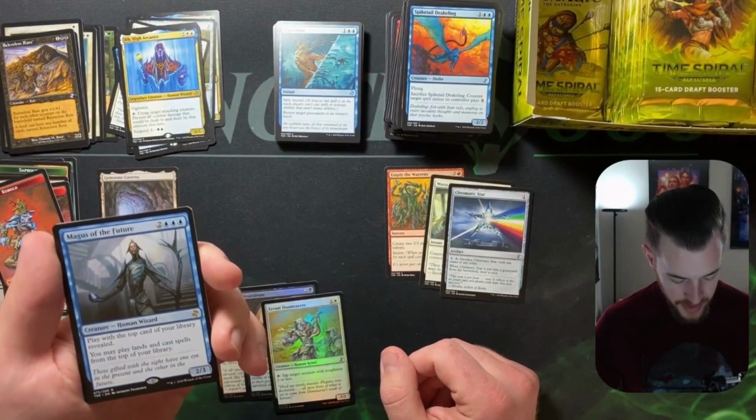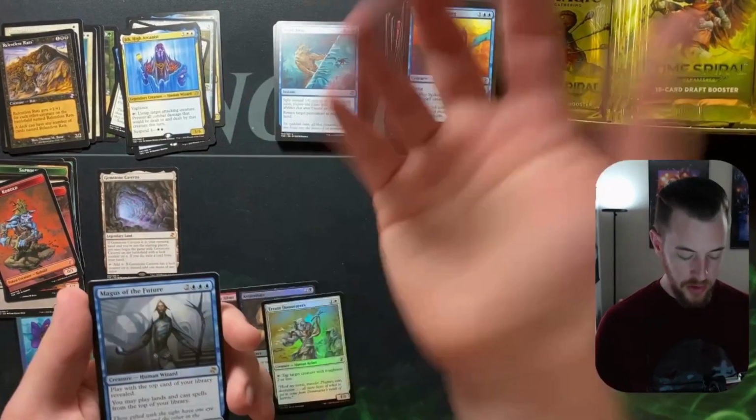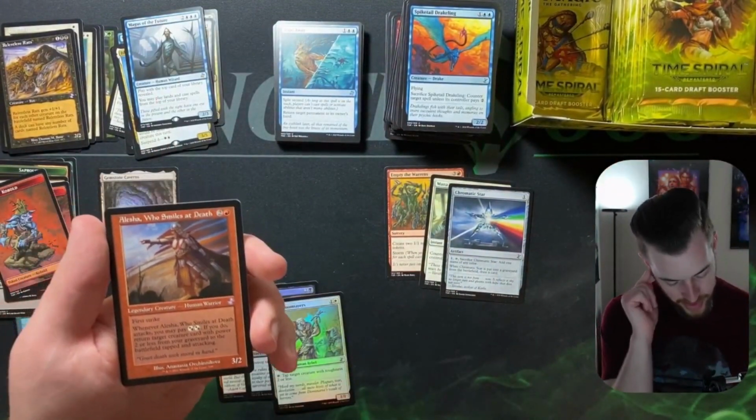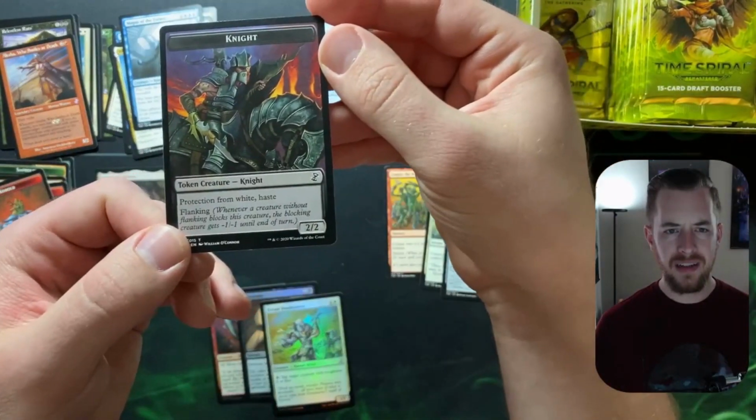5 mana, 2/3, Magus of the Future. Oh, okay, so this is Future Sight, but the creature version. Very cool. Aisha Who Smiles at Death. This is a very good Mardu commander. Nice to find that, and it's a pretty cool night card, too.